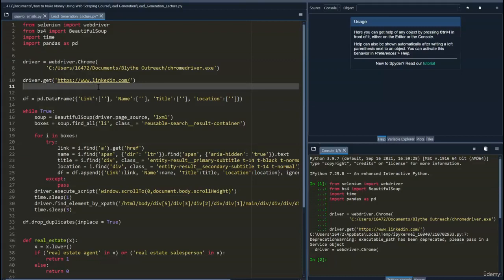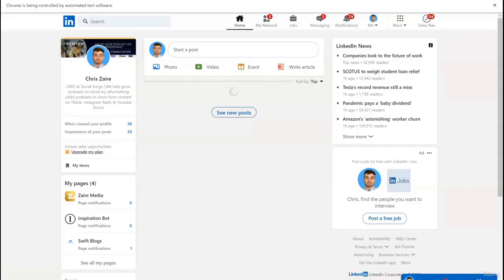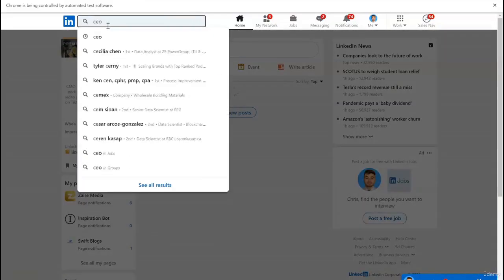Okay. So let's get straight to it and let's get started with scraping owners of real estate businesses off of LinkedIn. So the first thing that we're going to do is we're going to scrape leads off of LinkedIn. So right here, I have the code that we created earlier on in this section. And for this, again, just run these lines right here. This one to open up a new browser and for it to open up on LinkedIn. I already have it opened and I already signed in.